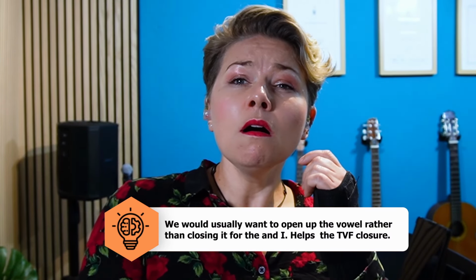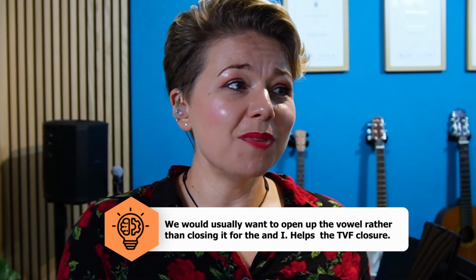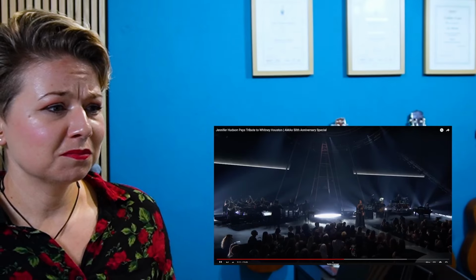Okay, so there was a slightly strange vowel choice because she really snuck it back in the throat. It might be because she's trying to do her version of singing the way that Whitney Houston used to sing it. We've got a thinner vocal fold sound, but it must be so hard with that back vowel to be able to hold onto that vocal fold position. Let's just watch that again.